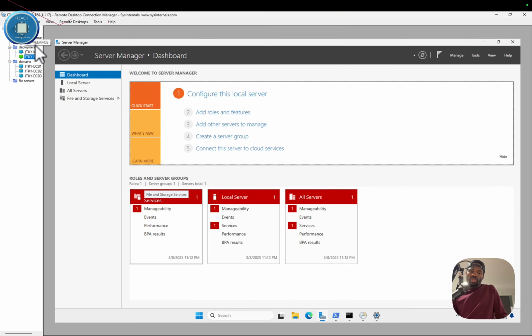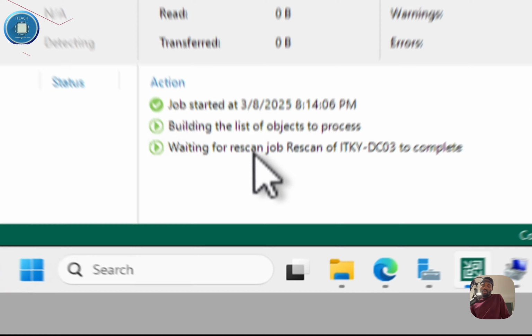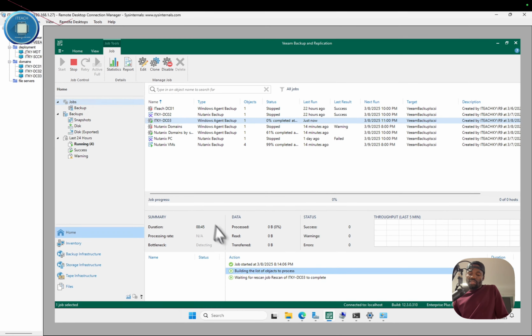And then the agent, once it gets installed, then it will be able to see it. So you have to wait in the status area, and that's going to give you what Veeam has discovered. If it doesn't discover, it's just going to give you, hey, you can't find it. So I can already tell that it's doing some scan right now, and it's going to look for that DC03 in our domain. And if it finds it, it's going to go ahead and do it.